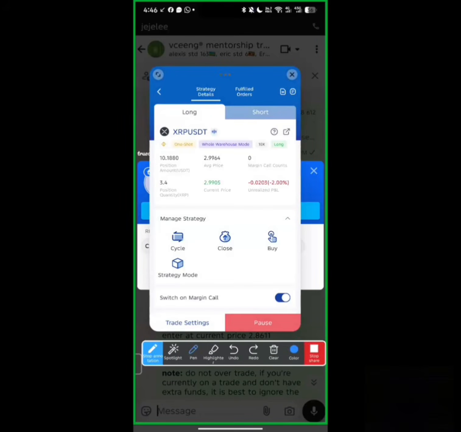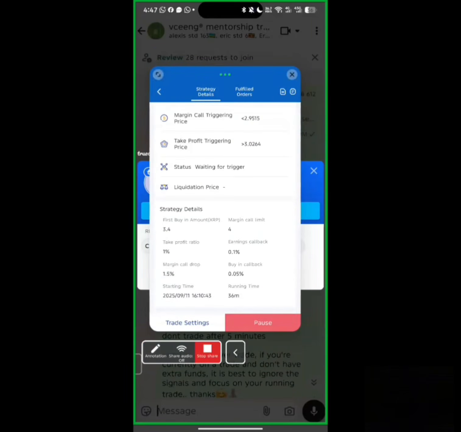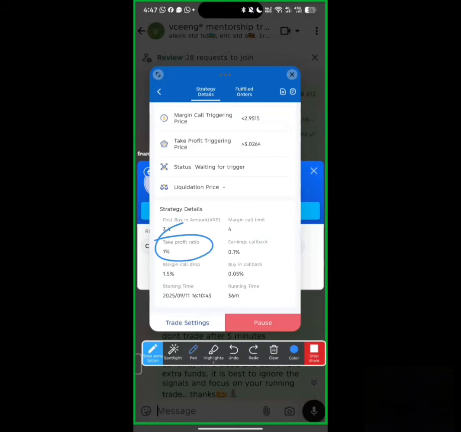Okay. I was trying to explain something to you, Fabulous. See, I hold a position of $10, right? But because I have used the 10x leverage, I have only been charged $1. That is all I have been charged for this trade. So if the trade moves in my favor, I eventually make that 1% profit that I put here. You can see take profit ratio is now 1%. Because I have used a 10x leverage, it's going to multiply my 1%. So that 1% is on my capital. I have used $1 as capital. I'm not the owner of the $10. Only $1 is mine. And my take profit is 1.